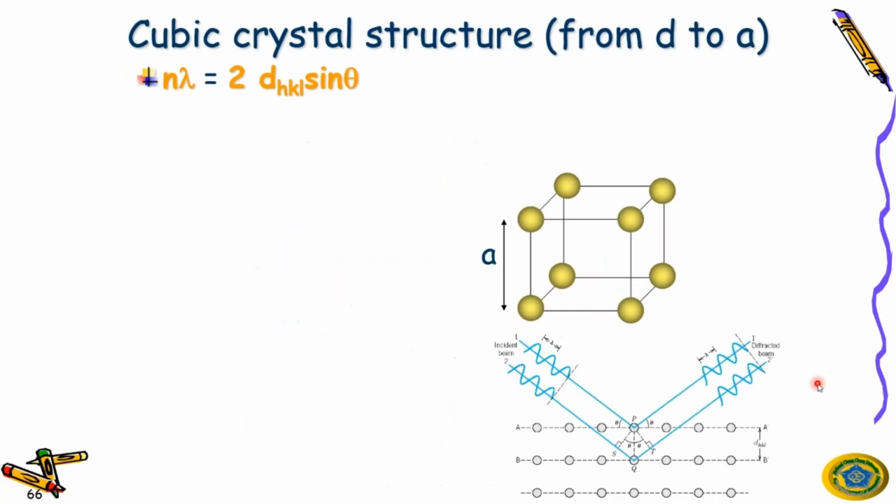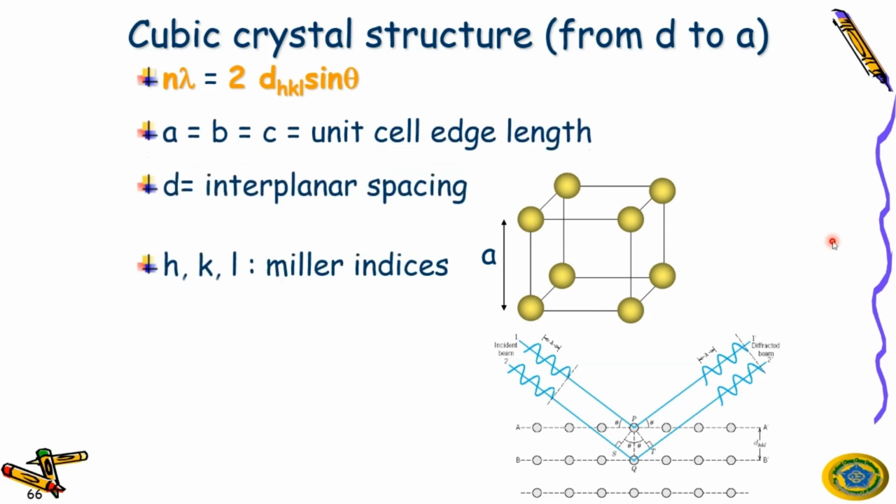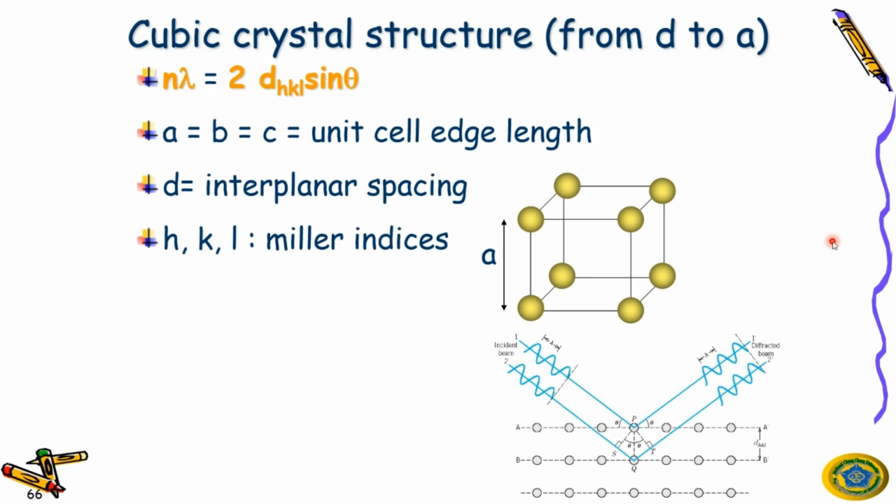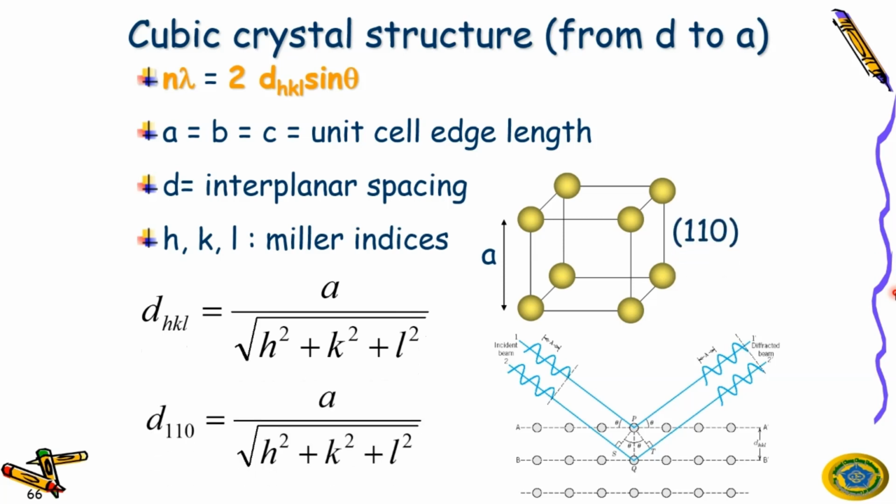Okay, for the case of the cubic crystal structure, you need to relate D to A. Okay, this is A, and this is D, which can be here, right? Or it can be A. So it depends, right? If it is a cubic structure, A equals B equals C. Okay, this is spacing. And you can put this D in here, so you can find A. So, first step, find the D spacing. The second step, find what? A. So you will know the edge length, right? You can find the edge length.